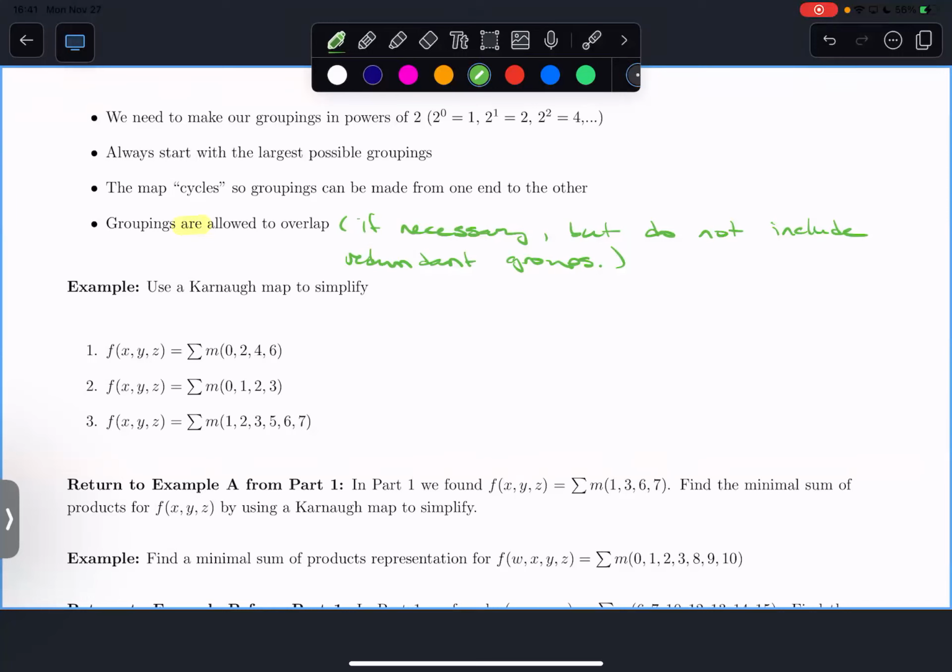Got an example of that, right? But a redundant group would be if all those points or all those values have already been grouped, right? So all values are already in groups. Then you could make another group, right? And so you want to be strategic about how you set up your initial groups so that you don't have more groups than absolutely necessary.